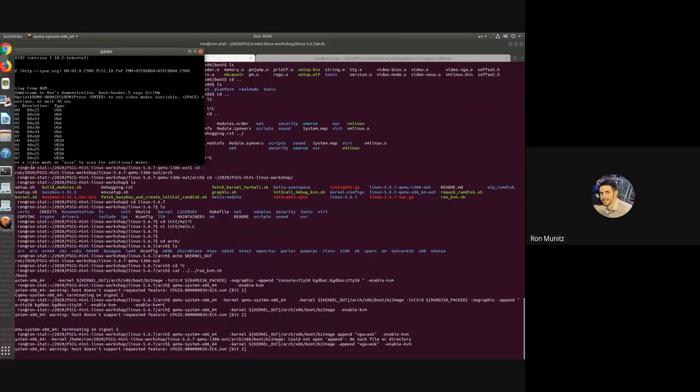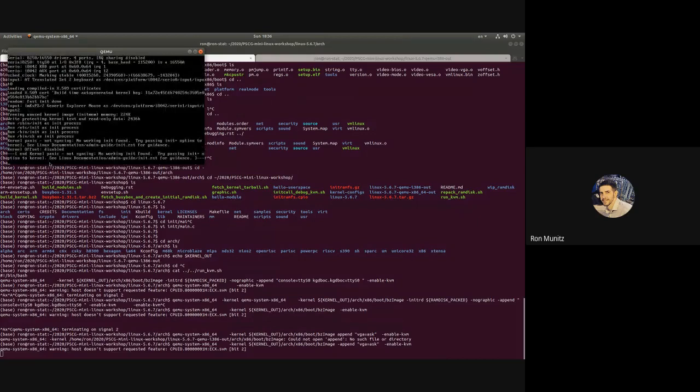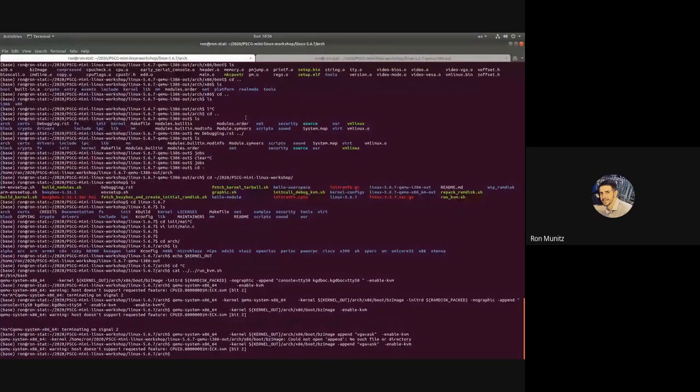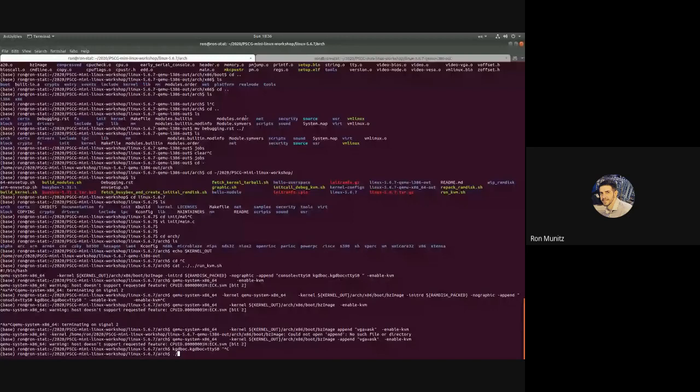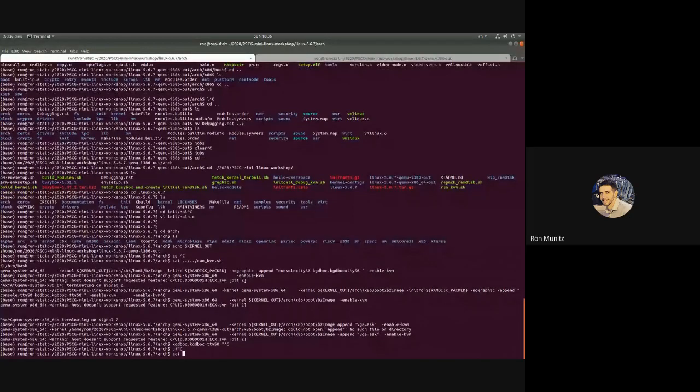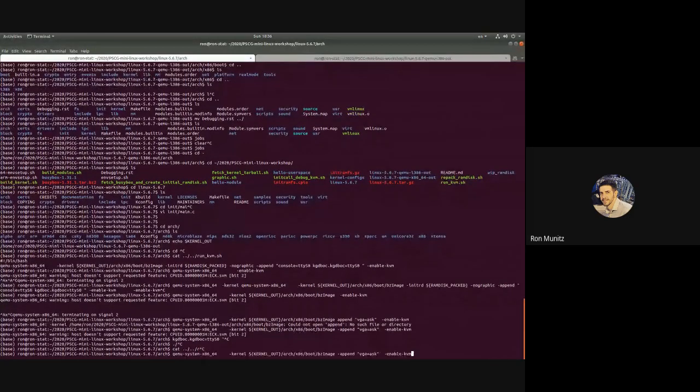And yes, we have VESA modes, but they're ridiculous. They will not support high resolution or anything like that. So let's go ahead. I'm going to select one of them and I'm going to boot. And this is what I have: hey, a kernel that is running. If you're not convinced, then I am going to go and run it with the RAM disk. We'll get to a prompt and we'll all be happy, okay?